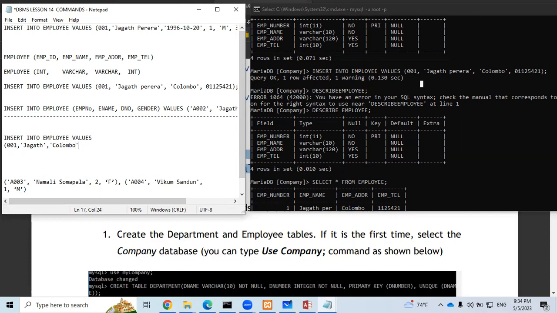Colombo, and then insert the telephone number, and then put a comma. Again open the bracket. Now let's put some names.